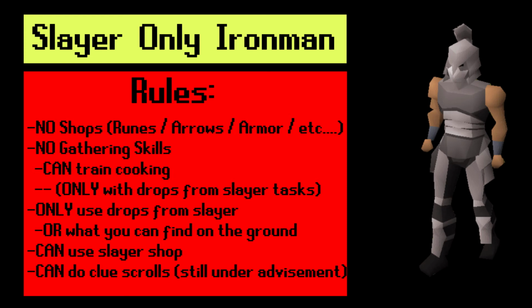No quests, that's another rule. I'm thinking about making the exception for Priest in Peril, but we're not even close to that point in the game yet, so when that time comes is really when I feel like I should make that decision. That would also mean I'd make an exception for Restless Ghost. Haven't decided yet because we're not there yet.